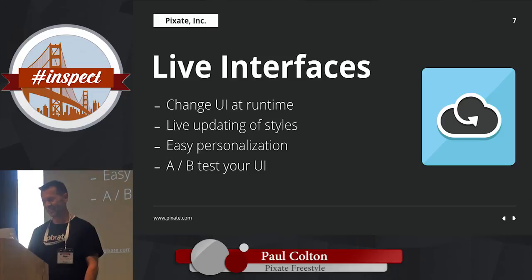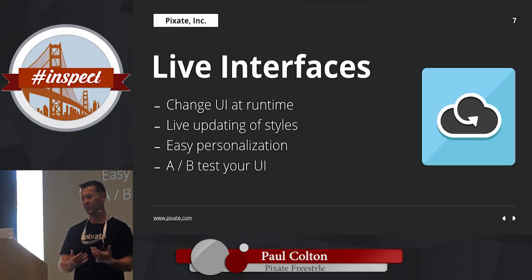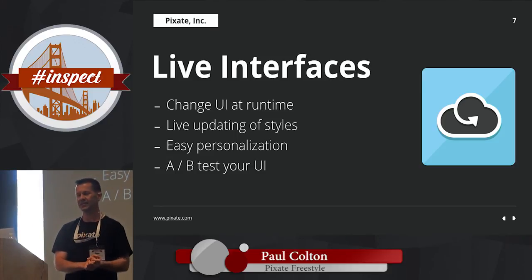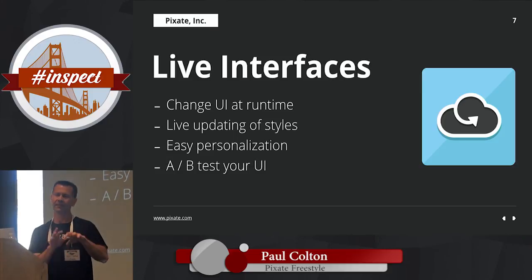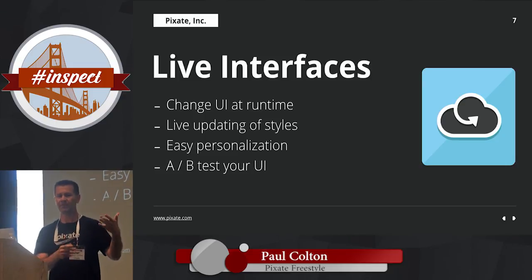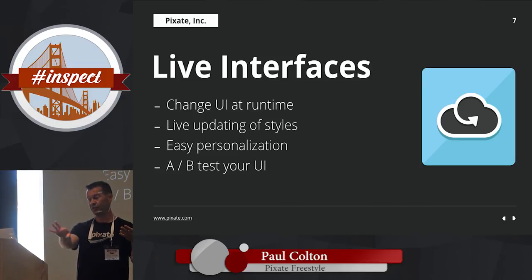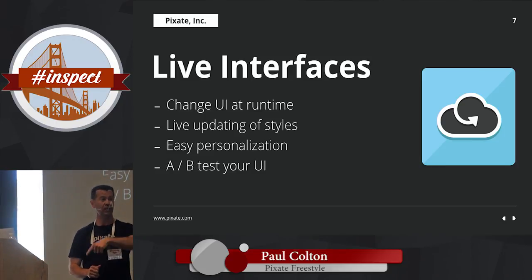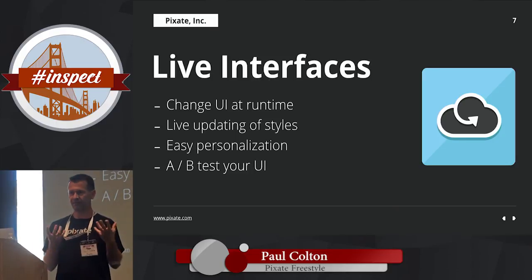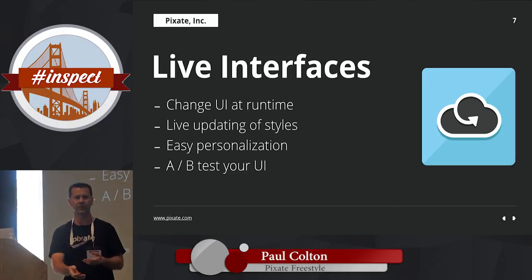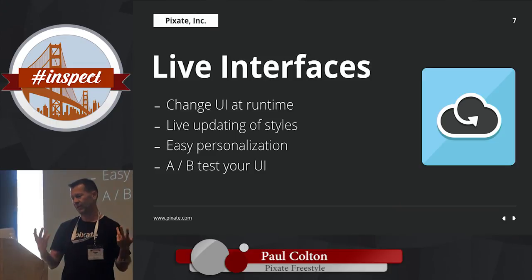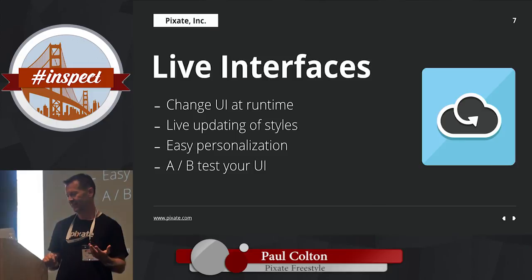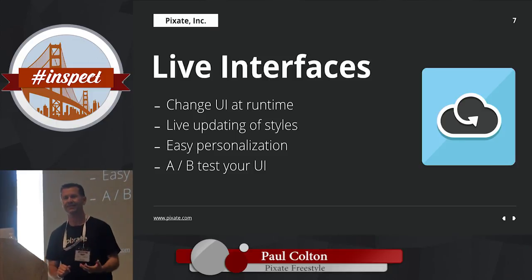And live interfaces, I kind of mentioned that, but the idea is, and I'll show you, generally your CSS would be bundled in with your project, deployed and done, but there is a way to say, hey, I want to turn on live mode, and then let me edit that CSS, and basically the app is just watching that file, and as you change the CSS, the UI updates dynamically. What's nice is you could do that over the network. The product, if you will, doesn't do that built in because it's so easy for you to do that. We provide the mechanism, and doing it over the network is easy. This whole live thing, of course, opens up some obvious things, like personalization, A/B testing, all really neat stuff.